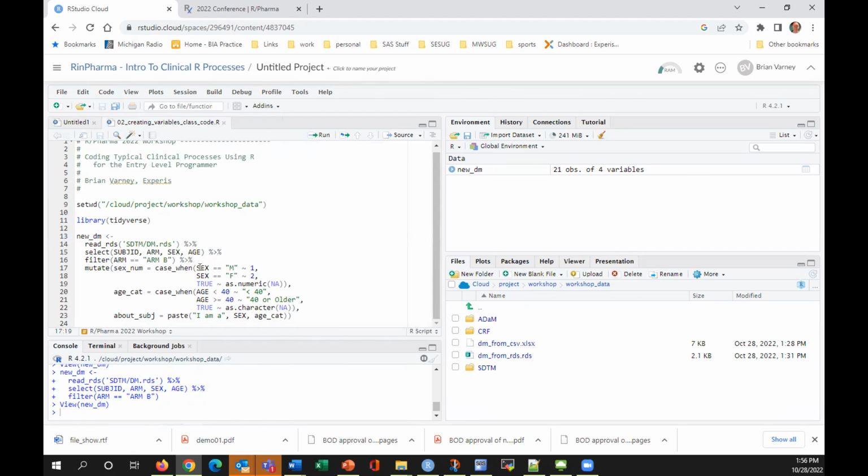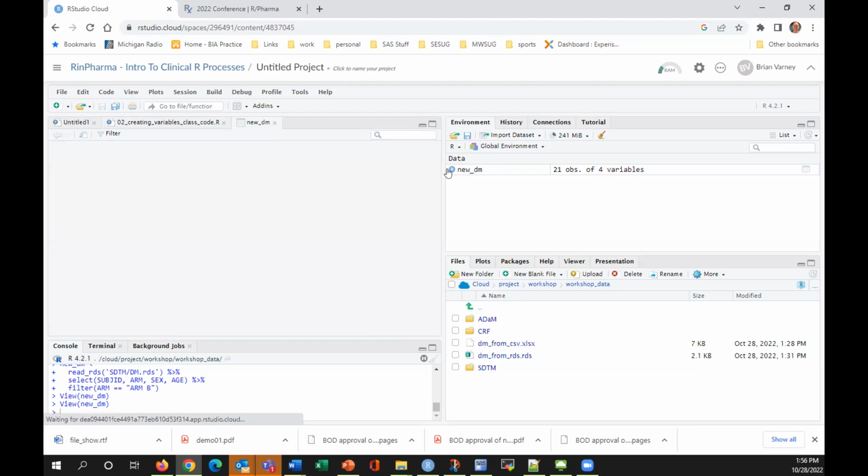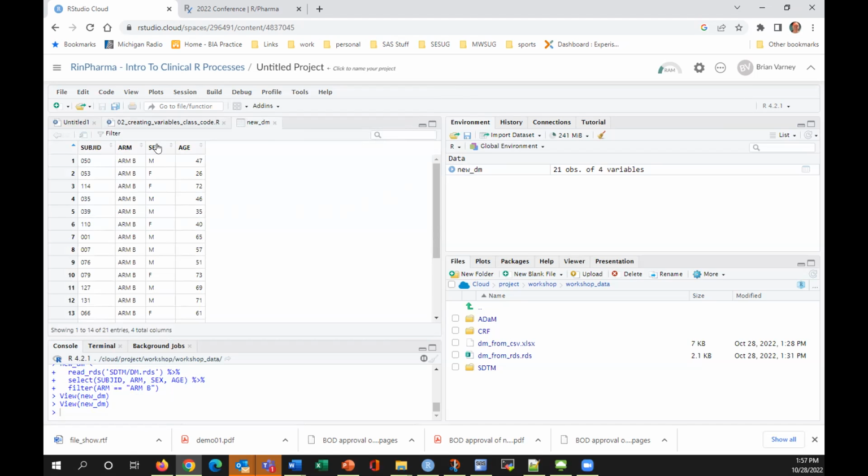And now we finally get to creating new variables. One good way to create new variables is with the mutate function. It's like my favorite way of creating variables. Okay, so in this data, I've got a variable called sex.